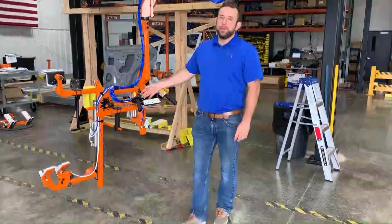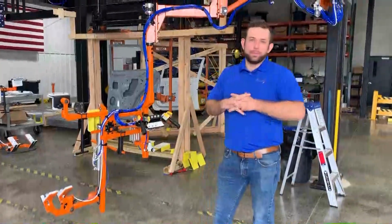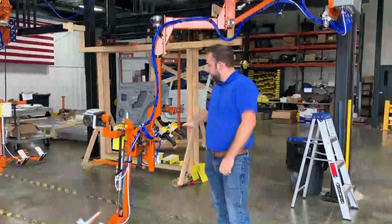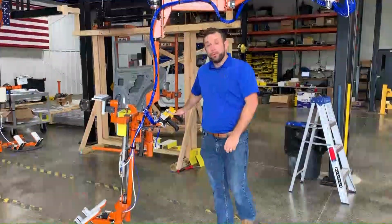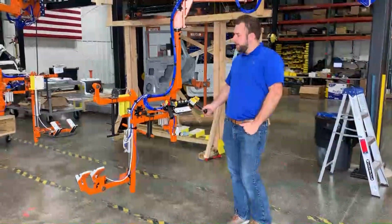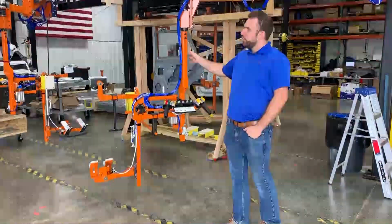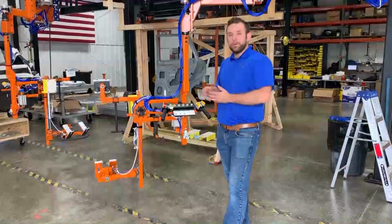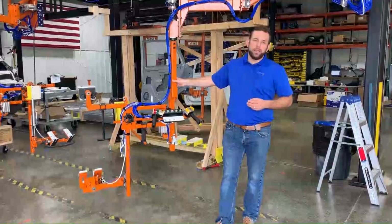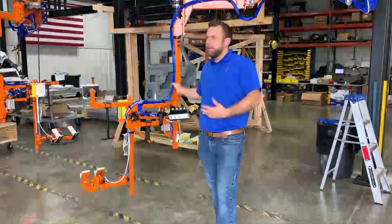Today we're going to be reviewing another custom lift assist application by PowerBuilt. This particular set of assist is for the door removal process for an automotive OEM on their final assembly line. We have two front door removal assist and two rear door removal assist. The general functionality between them is the same.